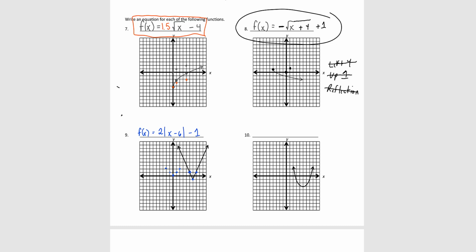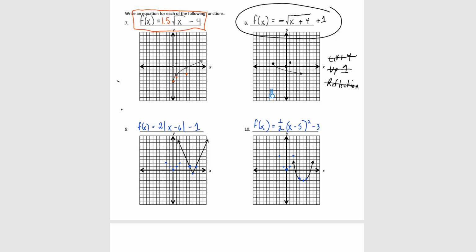So here's what I get on number 9. The tricky part is this one was stretched by 2, and you can kind of see that by the dots that I've plotted there. Instead of going up 1 over 1, we went up 2 over 1. And number 10, again, the tricky part of this one was getting that multiplier out front. Oh, this one's a little more obvious than number 7 that we did together. Looks like there is a compression. So all the y coordinates have been shrunk by about half.